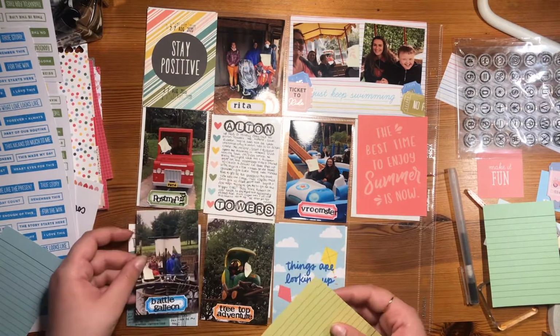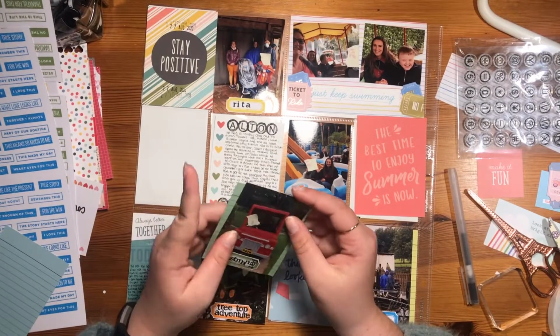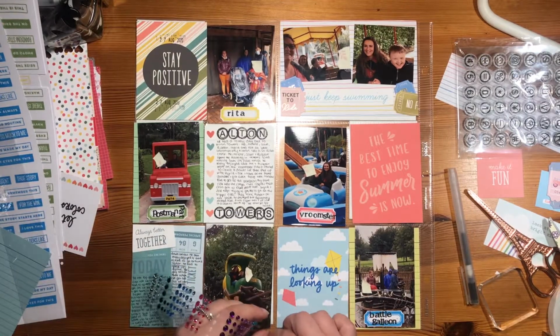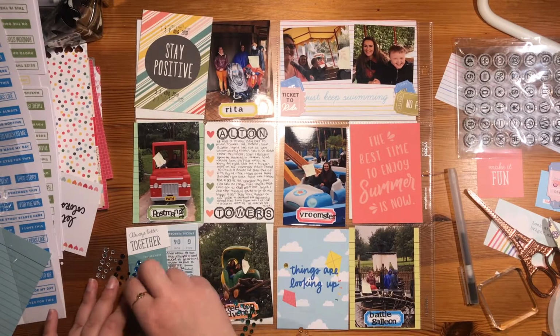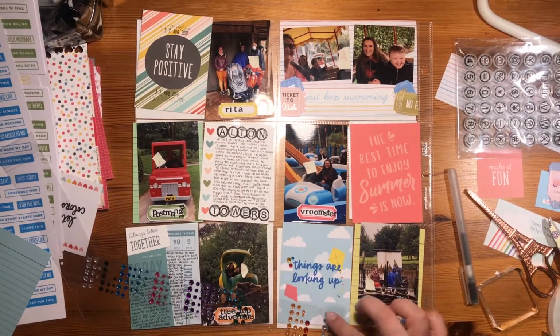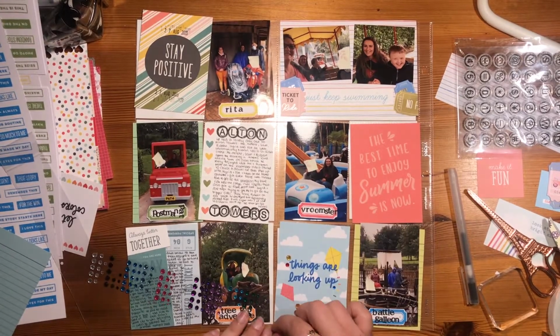So now I realise that a couple of my photos aren't actually 3x4. I don't know why. At first I think it's because the edge pockets are slightly thinner and I've cut them down to put them in the page protector, and then I've changed the order, but I don't think that is it, because then when I move the Postman Pat photo over, it still doesn't fill it. So I'm not sure why those photos weren't quite the right size. I think it might be because they're iPhone photos and I thought I wanted to keep them as they were, and I thought I'd just back them with a bit of extra paper.